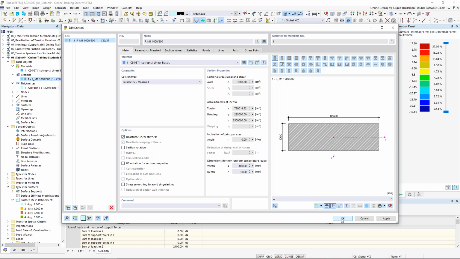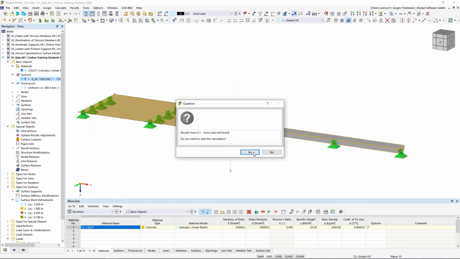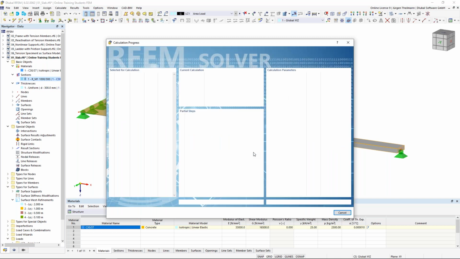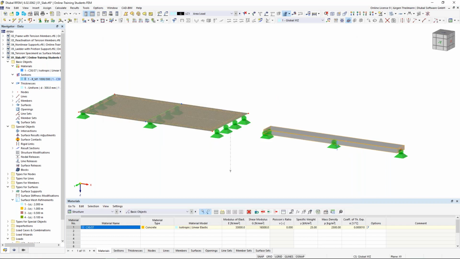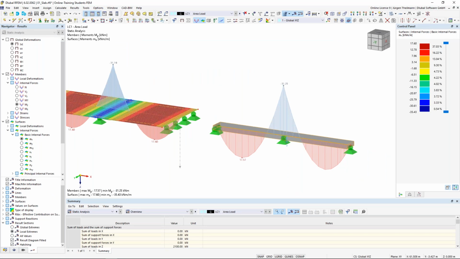I click on that option, I say OK, and calculate our load case once again. And now I get this 31.25 kilonewton meters, which I got in my hand calculation.